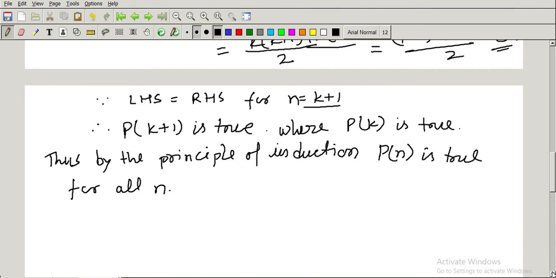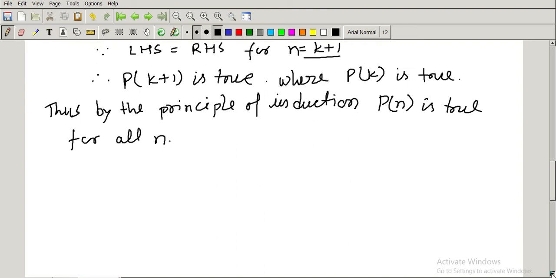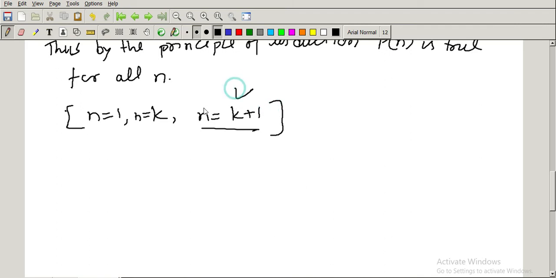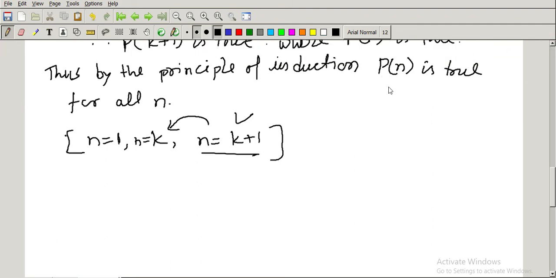So these are the 3 cases. अगर मैं इसको समराइज करूँ, n is equal to 1 के लिए आपको प्रूव करना है, n is equal to 1 के लिए प्रूव कर देंगे, n is equal to k के लिए अज्यूम कर लेंगे, और n is equal to k plus 1 को प्रूव करेंगे. ठीक है. तो इसको प्रूव करेंगे तो इसका मतलब ये है कि k के लिए भी ये ट्रू होगा. सो दैट मीन्स इट इज ट्रू फॉर 1, k and k plus 1. So using the principle of induction we can say that Pn is true for all.